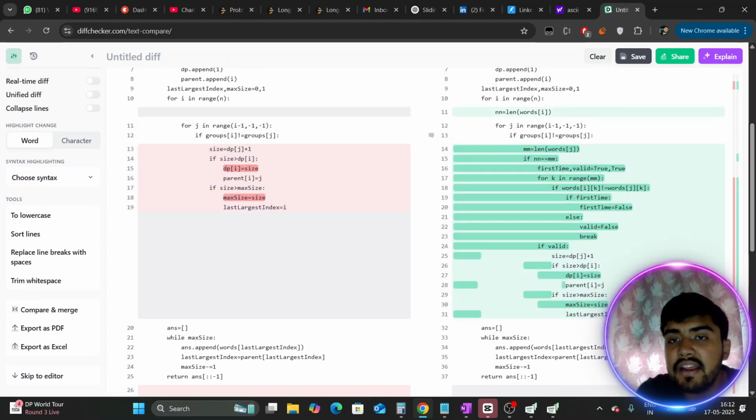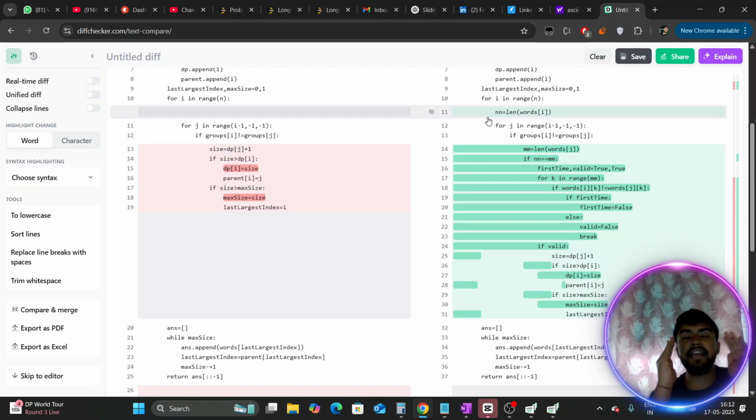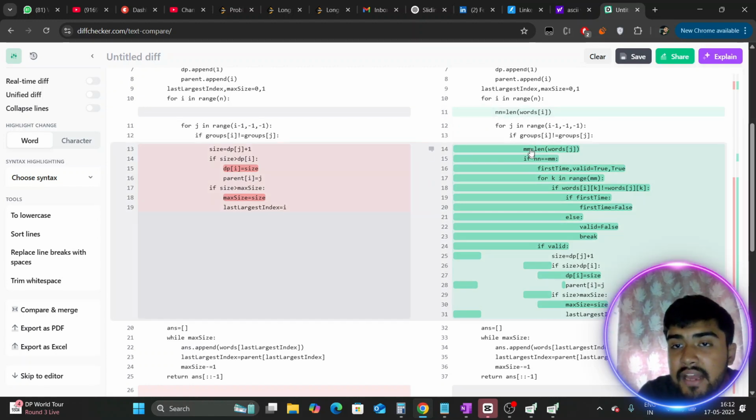So here we are storing the length of words of i that we need to check in n. Very first, if lengths are same, then only we are considering, because we know here words length should be same. So we have checked that, and that's the reason we have stored it in the n variable. Now you can see we need the length of the j index words also. So if both are same, then only we are doing our job.